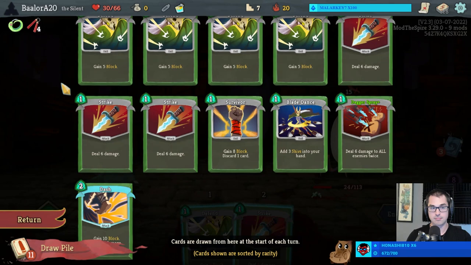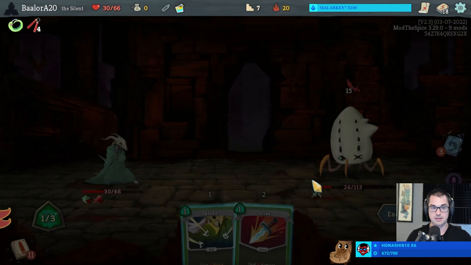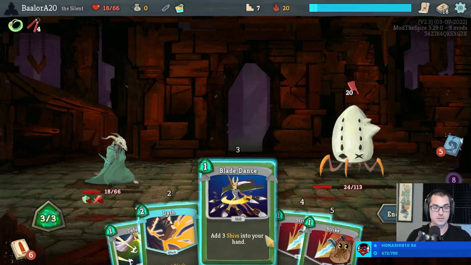Or Dash and Blade Dance. Or maybe Dash, Dagger Spray, and a Strike? No, that won't be enough. Right? Because this would be 8 plus... I can't get the Nunchaku if I just Dash Dagger Spray. It would have to be Dash Blade Dance. No, I'll take the 3. Hopefully I'm not dead here. Oh good, we're not dead. However, I did get one of the draws that I think might have saved me. That's funny.